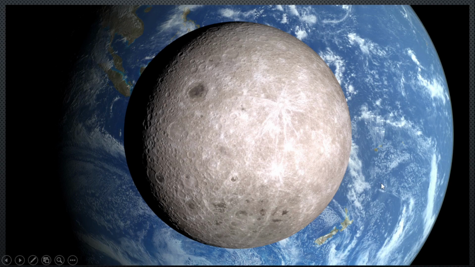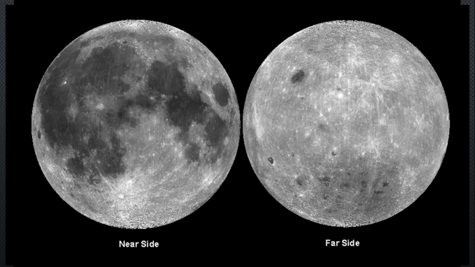So here's a picture of the far side of the moon. This image was taken by a spacecraft during the 1950s or 1960s. You can see that it is being irradiated by the sun. It is not dark, so you have no reason to call it the dark side of the moon. Here is the picture of the near side of the moon, the one we know, and the far side, side by side. That looks very much different. Which side do you prefer?